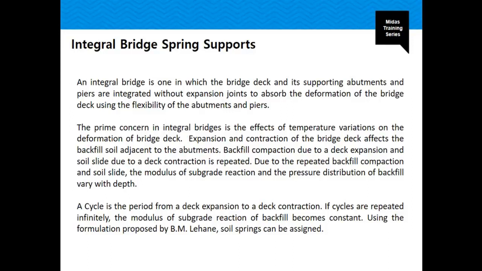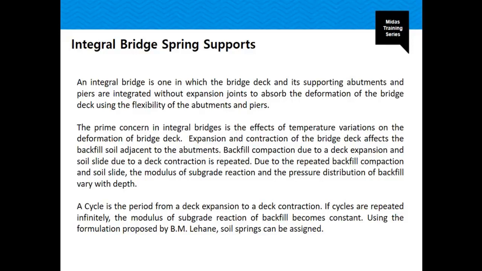An integral bridge is one in which the deck and its supporting abutments and piers are integrated, without expansion joints, to absorb the deformation of the bridge. It uses the flexibility of the abutment and piers to absorb that expansion. The main concern in these particular bridges is that the effect of the temperature variation on the deformation of the deck influences the entire behavior of the structure.